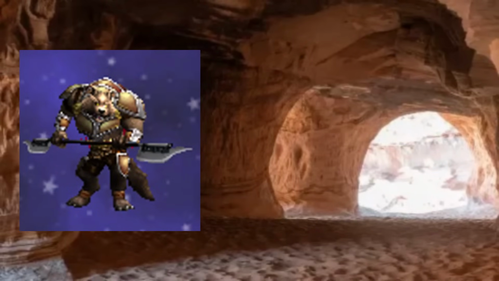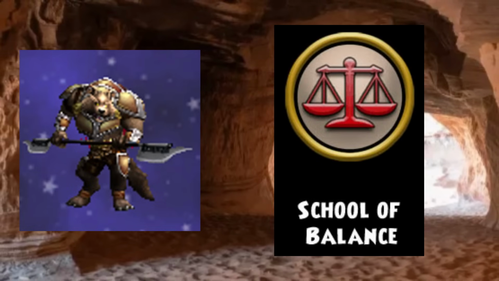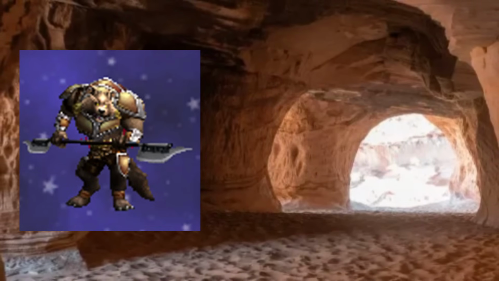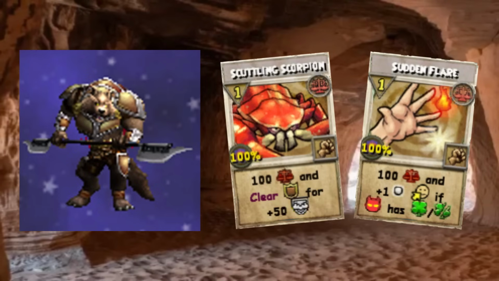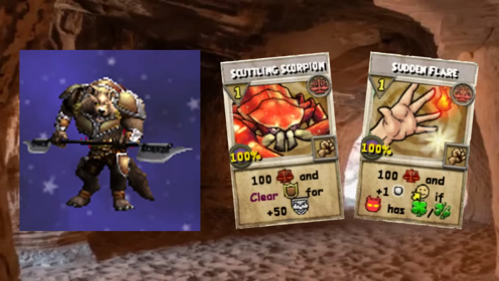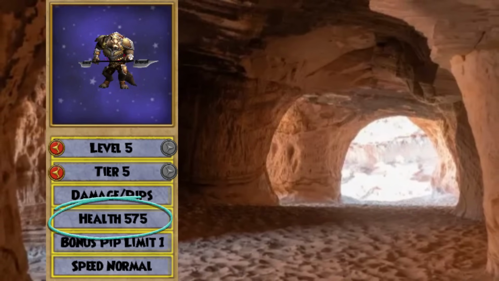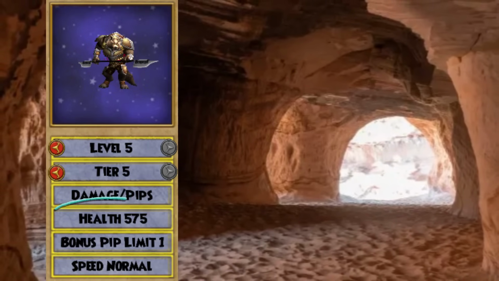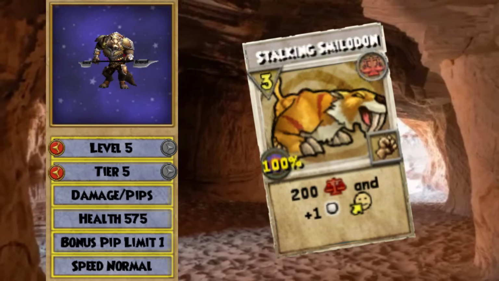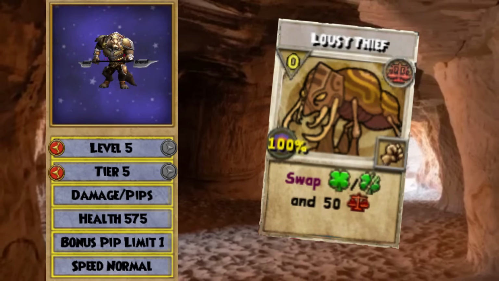Players often underestimate how insanely powerful Balance Wolf can be, because it's a balance form. But don't let its school deceive you. Balance Wolf's the only large form in the game with 100 damage per pip on all of its hits, making it quite the powerhouse. Combine that with its massive 575 HP, and you truly become a force to be reckoned with. The only problem is that you can't dish out more than 200 damage at a time, and aside from charm manipulation, you don't have much other utility.